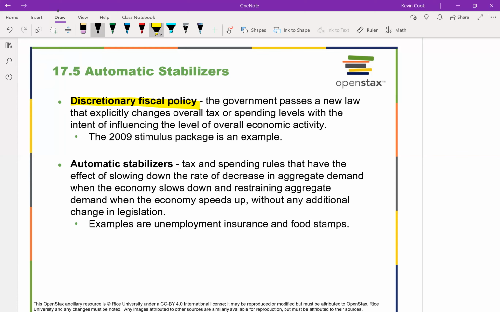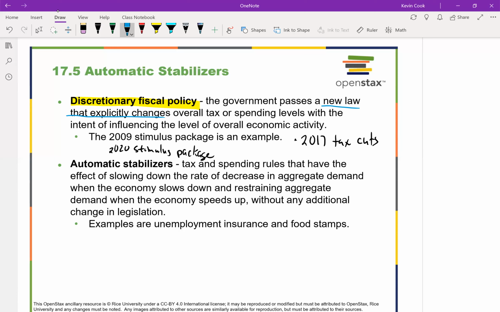So the example they have is the 2019 stimulus package. We also have, now we have the 2020 stimulus package. And then we also have the 2017 tax cuts or 2018, whichever year it passed, the tax cuts that came through. So again, it's something where the government says, hey, we're going to pass this new law, or we're going to change the tax code or change our spending levels. So they do that. And again, this is kind of a one-time thing. It can be continuous, but the big deal with this is we have to pass a law to make that change.